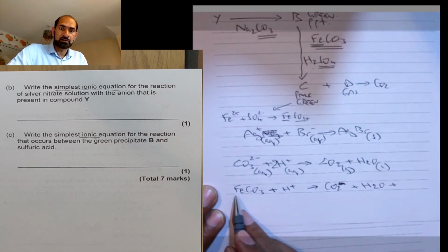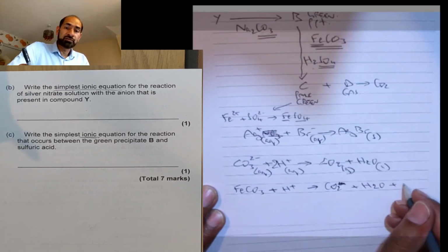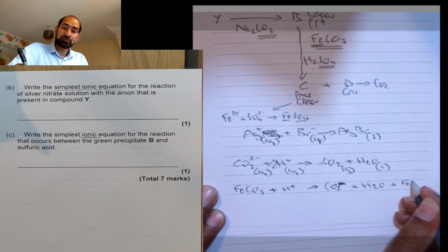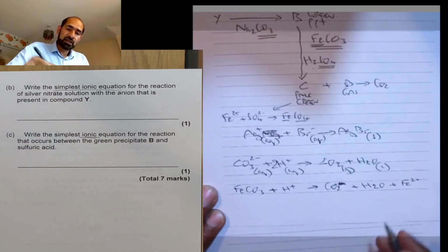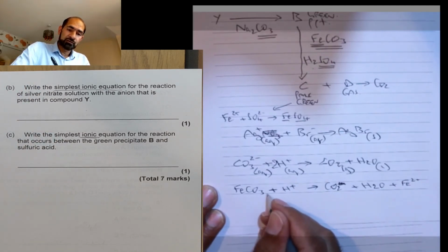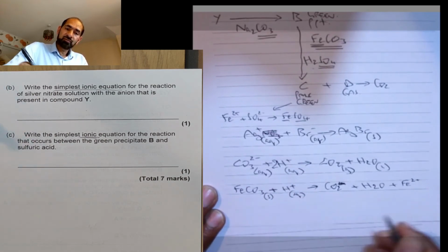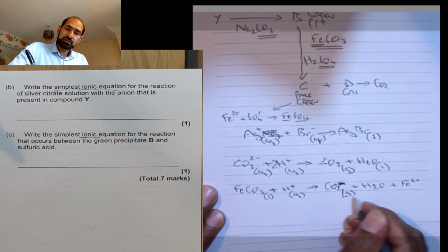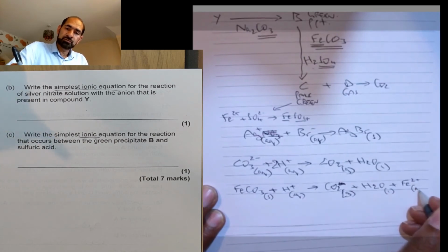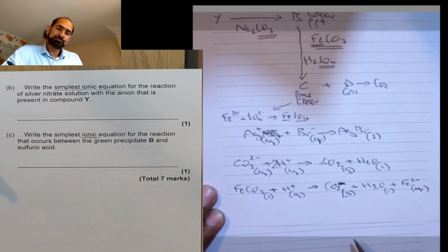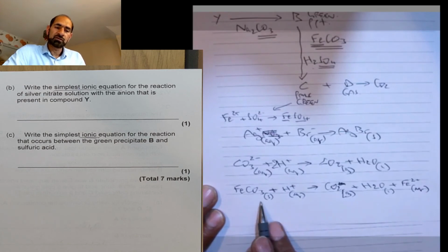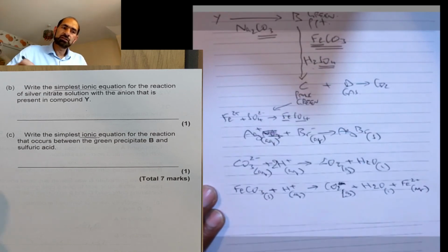And the only difference here is you've got to consider the ion. You started with the ion, so you can't just vanish it. You've got to make sure that you put the ion at the end as well. And of course, it'll be Fe2 plus. Then, obviously, this will be solid, this will be aqueous, this will be a gas, this will be a liquid, and this will be aqueous because it's an ion. Because you started with a solid, solid.